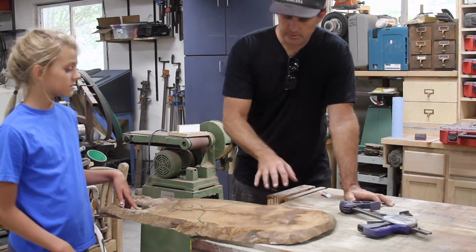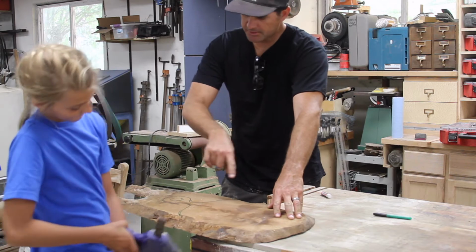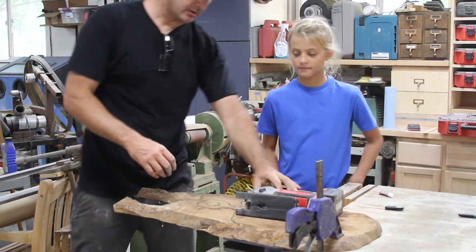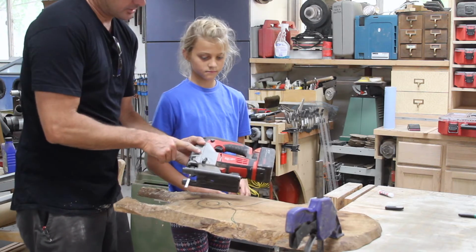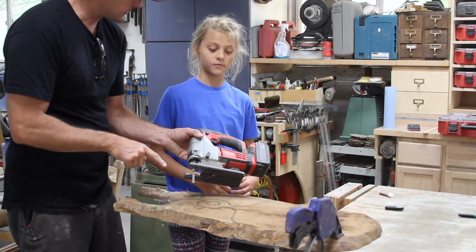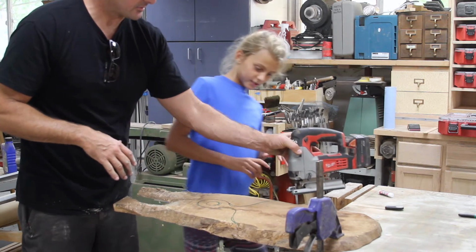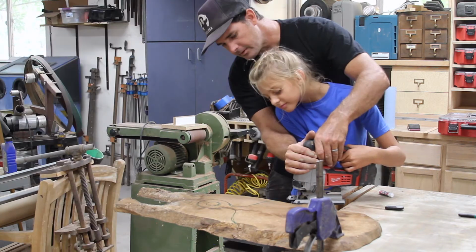Okay, Esri, so I think what we're gonna do is take this board and clamp it onto the end of our table, so then we can take the jigsaw and cut out the shape that we made here. This is called a jigsaw, and we used it in our last project as well. You pull the trigger, and this blade goes up and down, and that's what cuts the material. So where do we never keep our fingers? Yep, you never want to put them near the blade, right? So all our hands are going to be away from the blade. You're going to start the blade off the material, and then pull the trigger and work your way into the material.